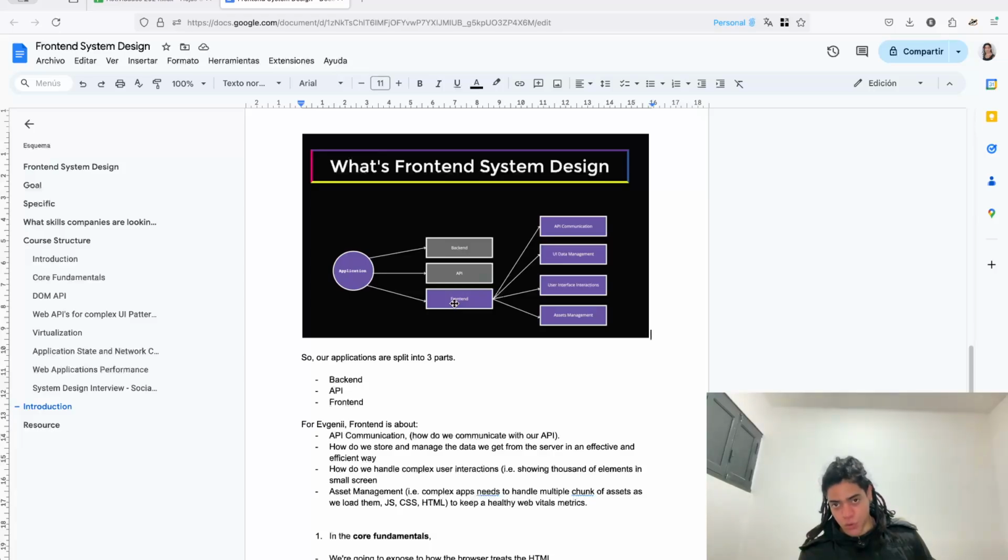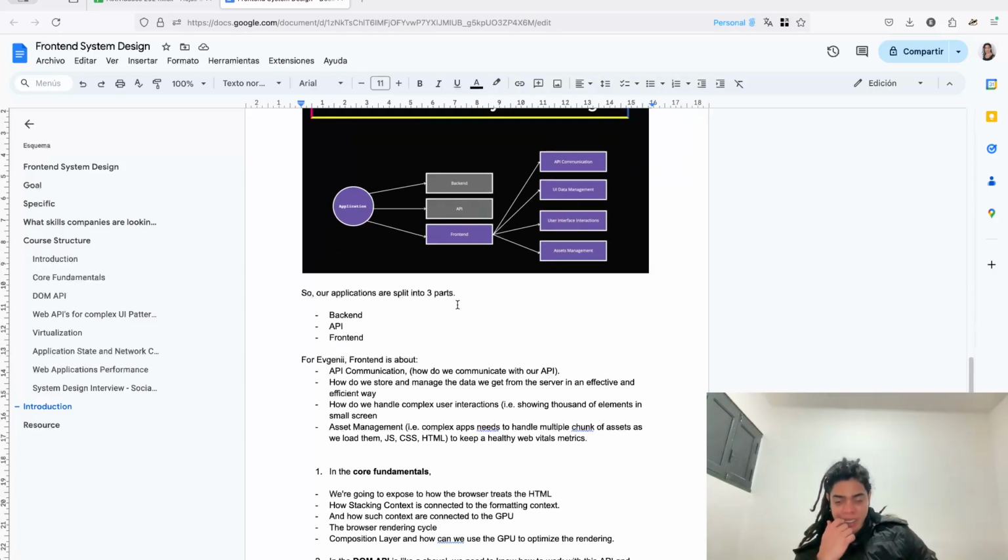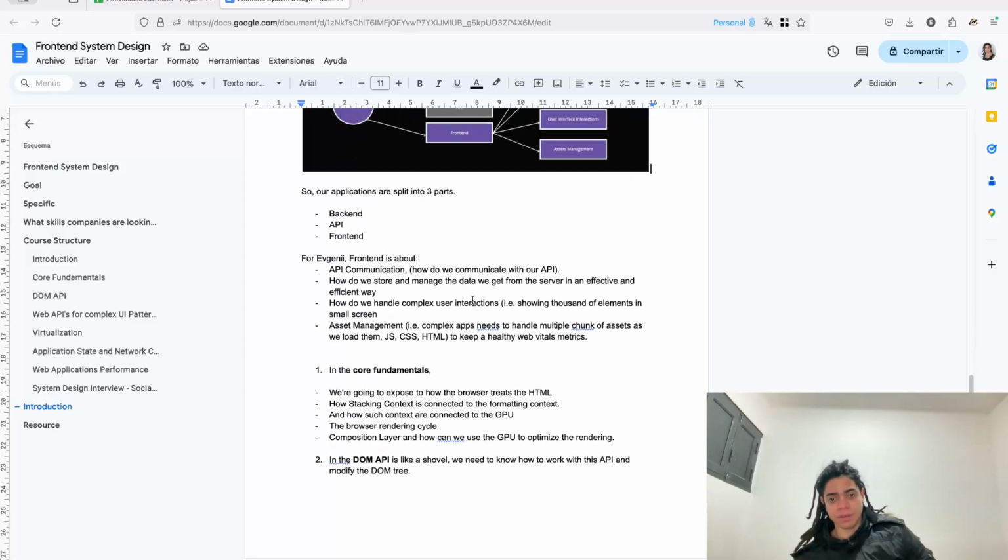And then how you organize and manage all of those assets needed for the browser or the client aspect, in our case with the web technologies such as the JavaScript, the CSS, the HTML, as well as fonts, for example.